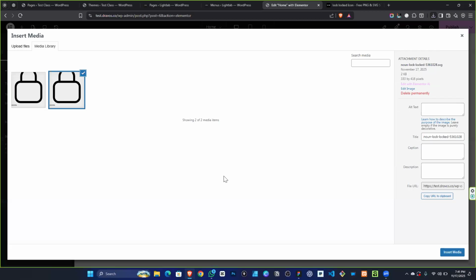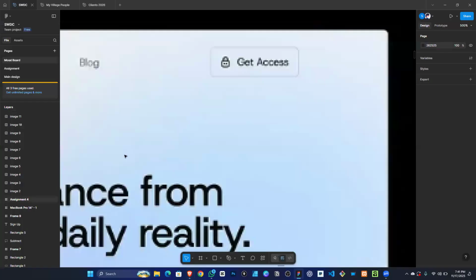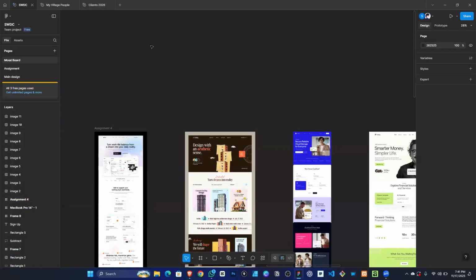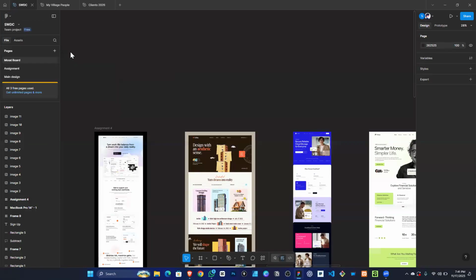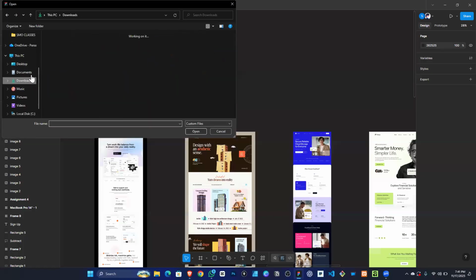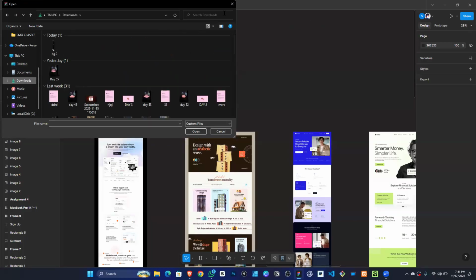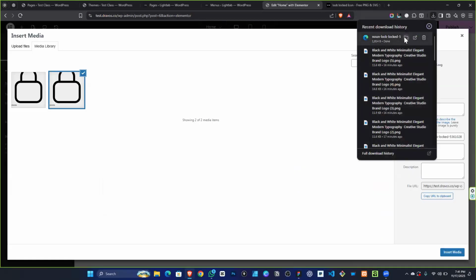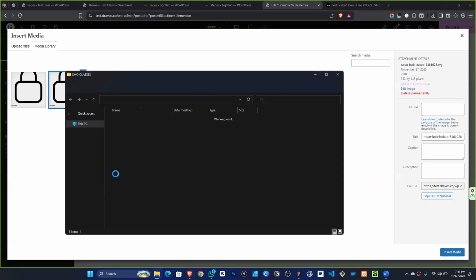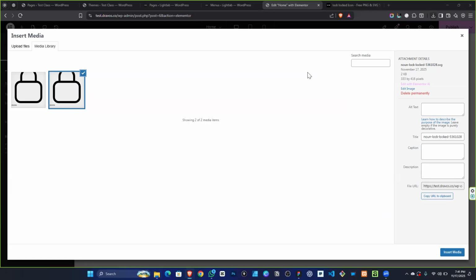Yeah, so we're going to select, it has this thing in it. Let's go to Figma and edit it. Hold on. Let me know where I downloaded it to. Okay.